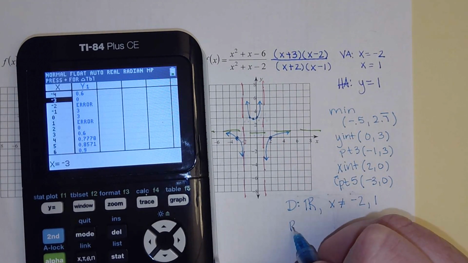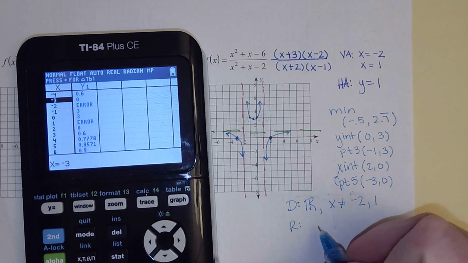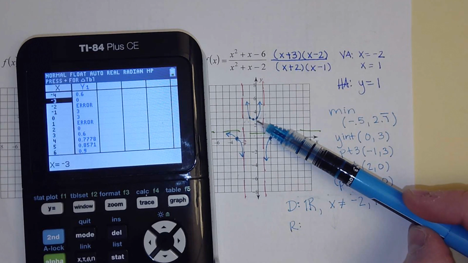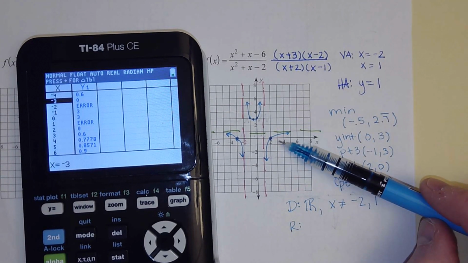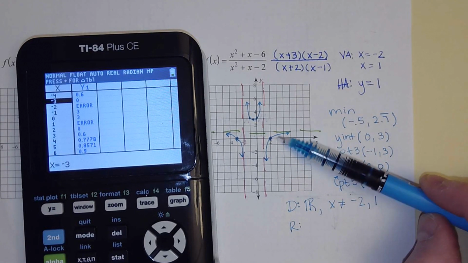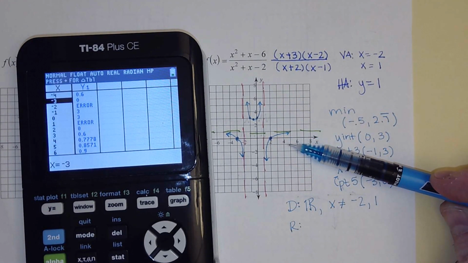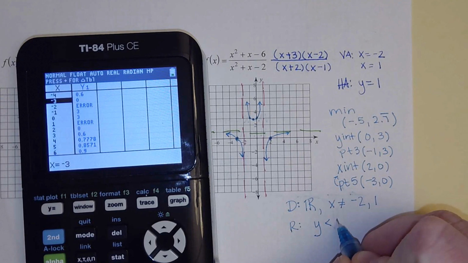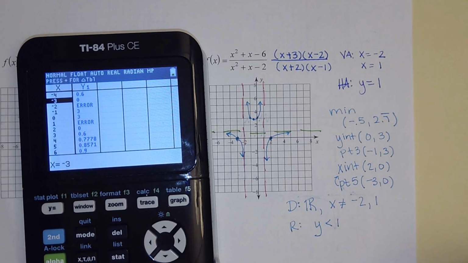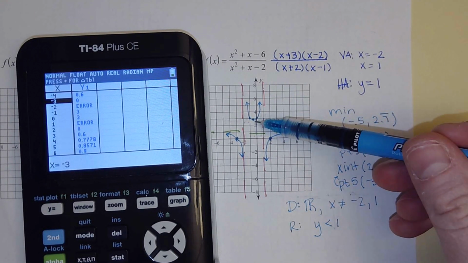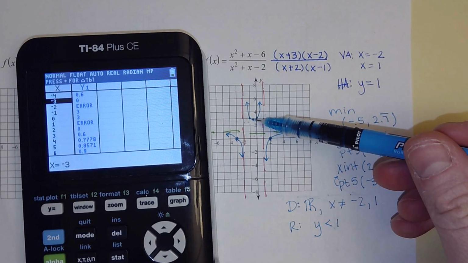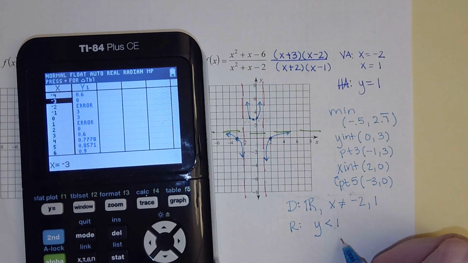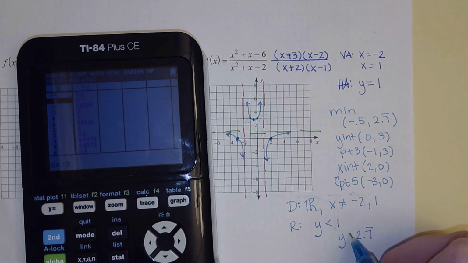Range is going to be a split range. So the first range I'm going to look at is not the parabola. I'm going to look at this half here, the values that are less than my asymptote. Y is less than 1. That accounts for my whole graph. And then I'm also going to look at my split range. My parabola starts at the y value of 2.7 repeating. So at y and 2.7 repeating, I'm getting bigger and I'm equal to.